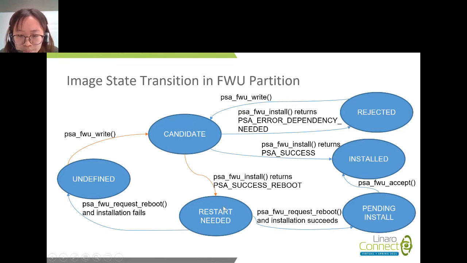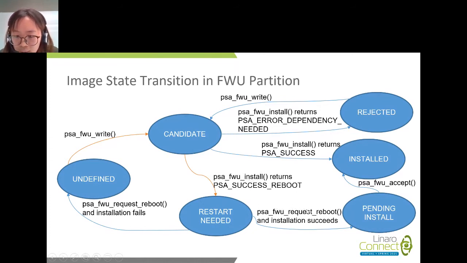This state is switched because the PSA success reboot error code is returned by the install interface. This error code indicates that a reboot is required to finish the image validation, and the image validation is not done within the install interface itself.